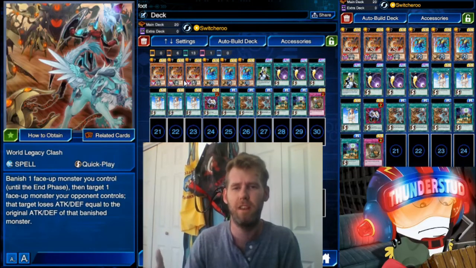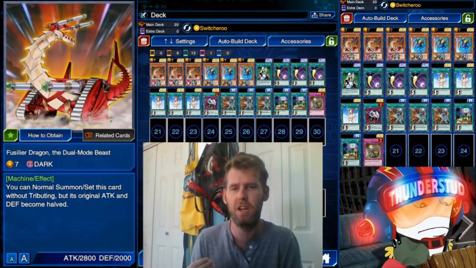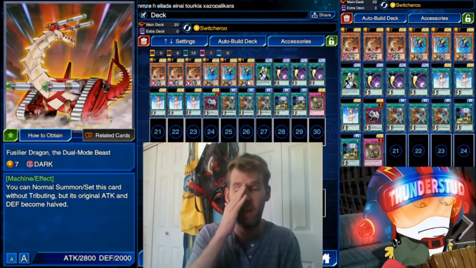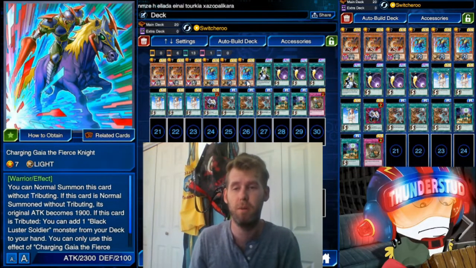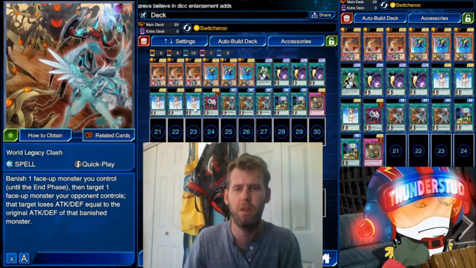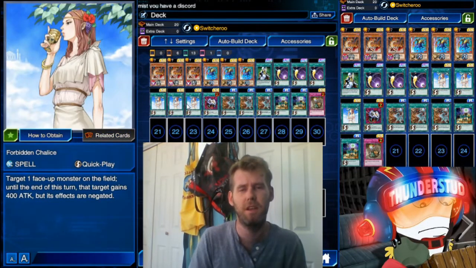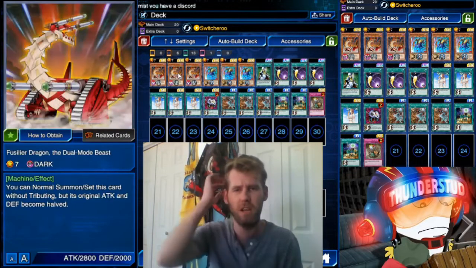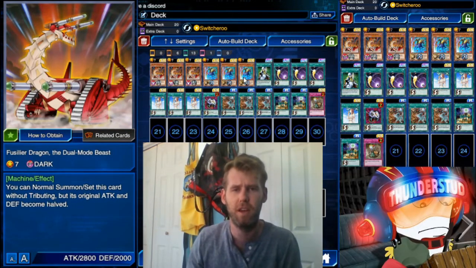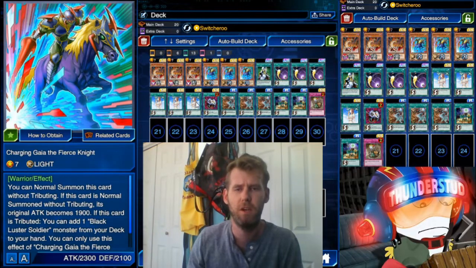So you banish them, they lose the original 2800, then your monster comes back, he has his 2800 attack again. Super useful. Same with Gaia. Banish him, they lose 2300, come back, he has his 2300. So we're using 3 of him, 3 Gaia, 3 World Legacy, 3 Forbidden Chalice because it has the same interaction. When you Forbidden Chalice these guys, they'll gain all their attack permanently back on the field after negating their effect with both of them. Very sneaky.